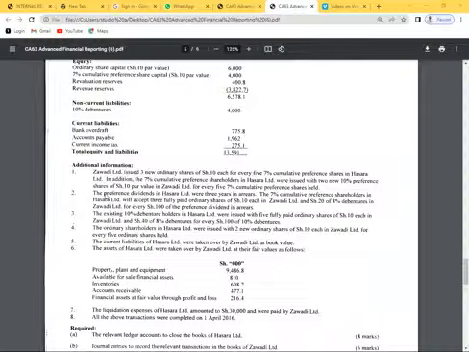So note number one, I'm told Zawadi Limited issued 3 new ordinary shares of shillings 10 each for every 7% cumulative preference shares in Hasara Limited. So ladies and gentlemen, listen here. We are trying to do a reconstruction. We are trying to negotiate. Like now here, we are trying to talk to our preference shareholders. So we are trying to calculate how much do we give them.